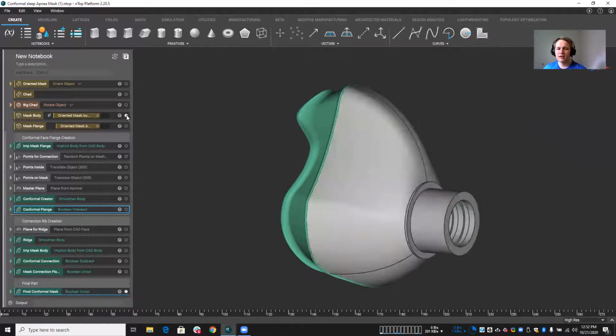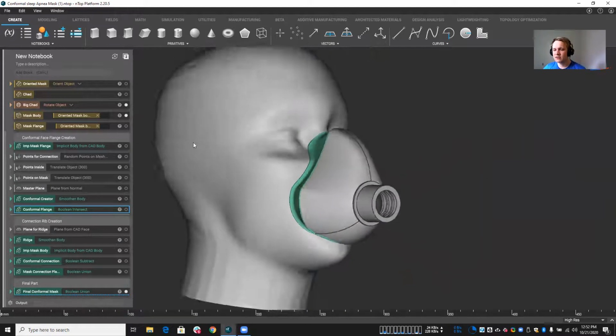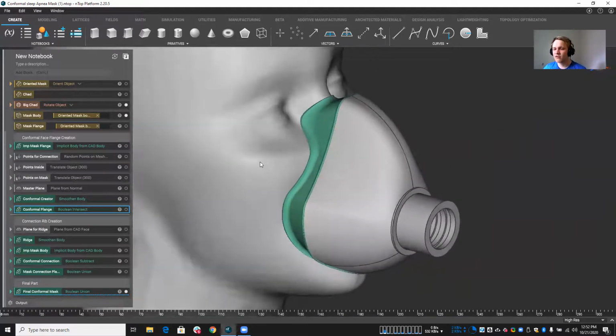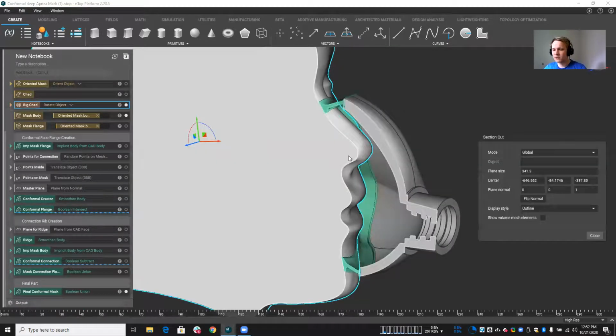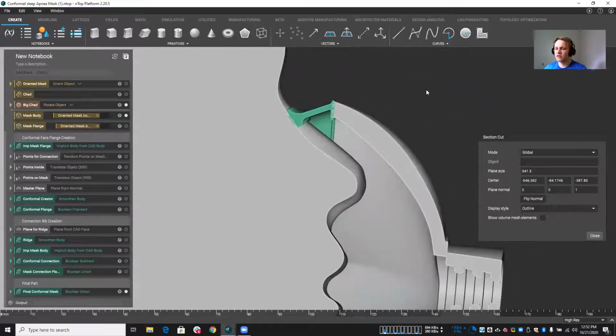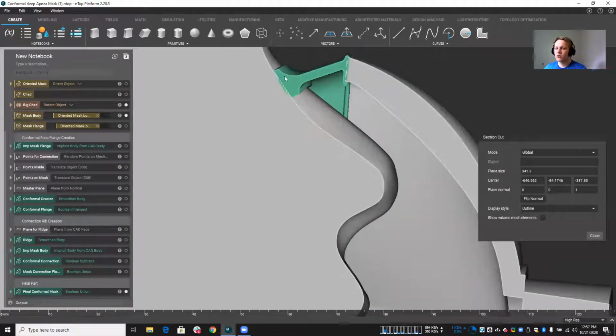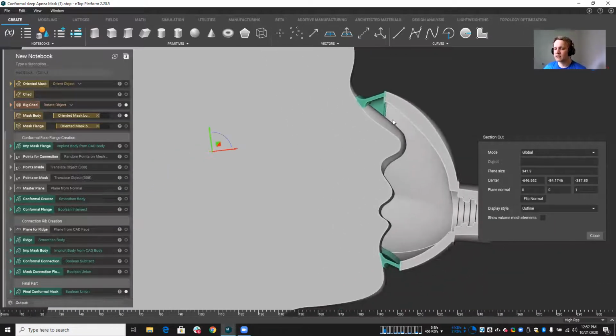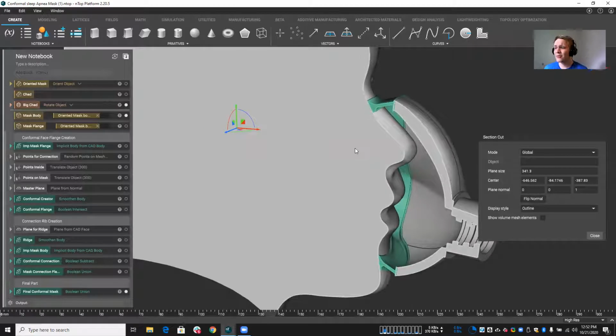And if we look at it all together, we can see this is going to be a perfect conformal sleep apnea mask, CPAP mask for Chad to use. And if we take a section cut, we can see just how this is all fitting together here. So we have the nice, wonderful part roundly, smoothly transitioning into this other flange, and it's all going to be able to connect together.